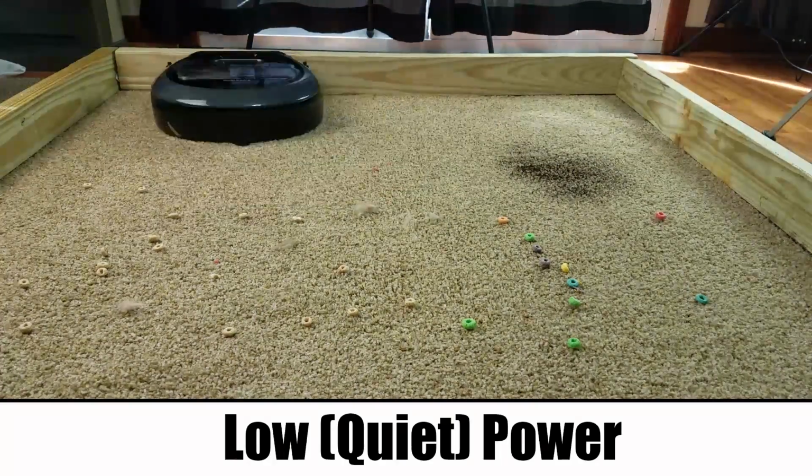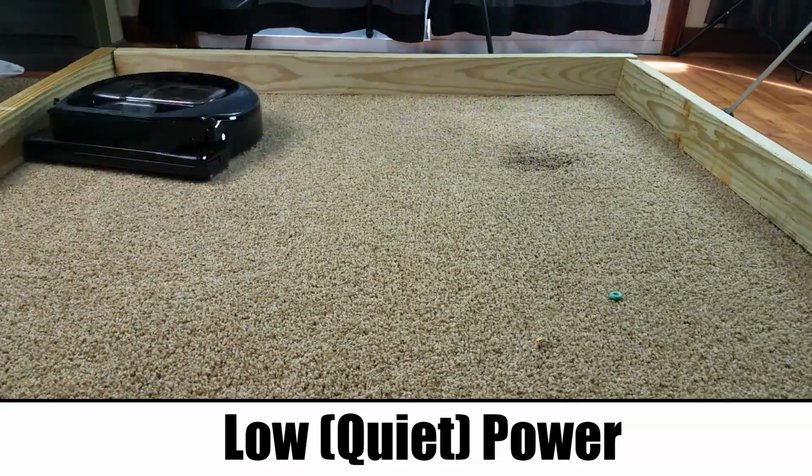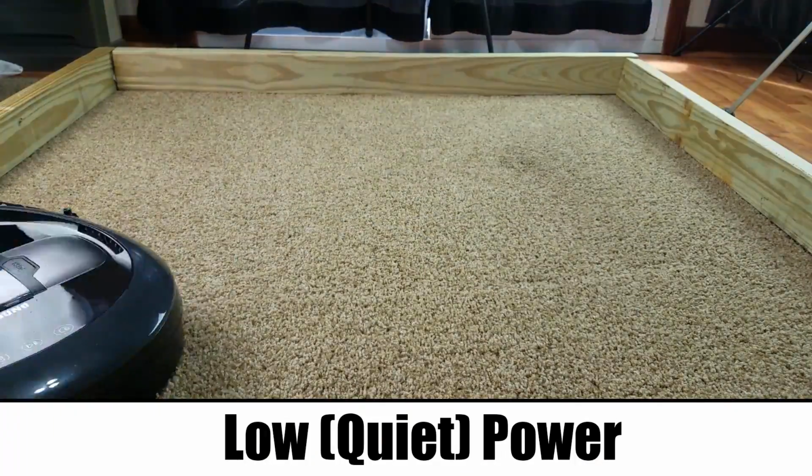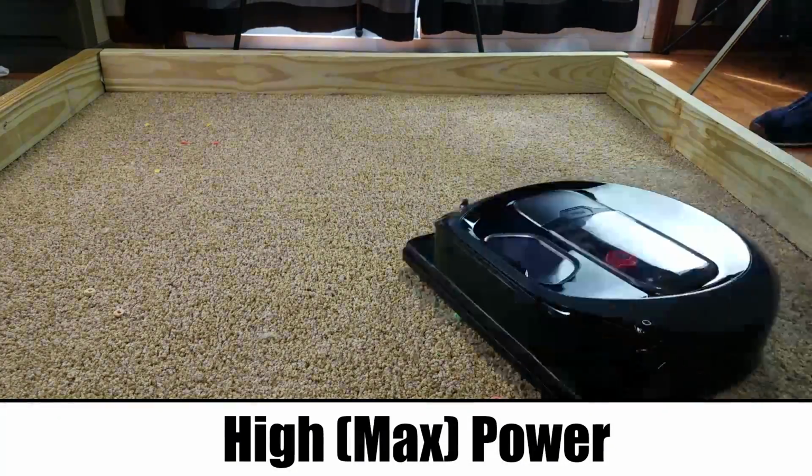Its pickup ability on carpet was about average. It picked up all the debris from fine debris to pet hair and even extra large debris with no issues. I did find that on high power it was better, but not much of a difference, as even in low power it picked up all the debris.